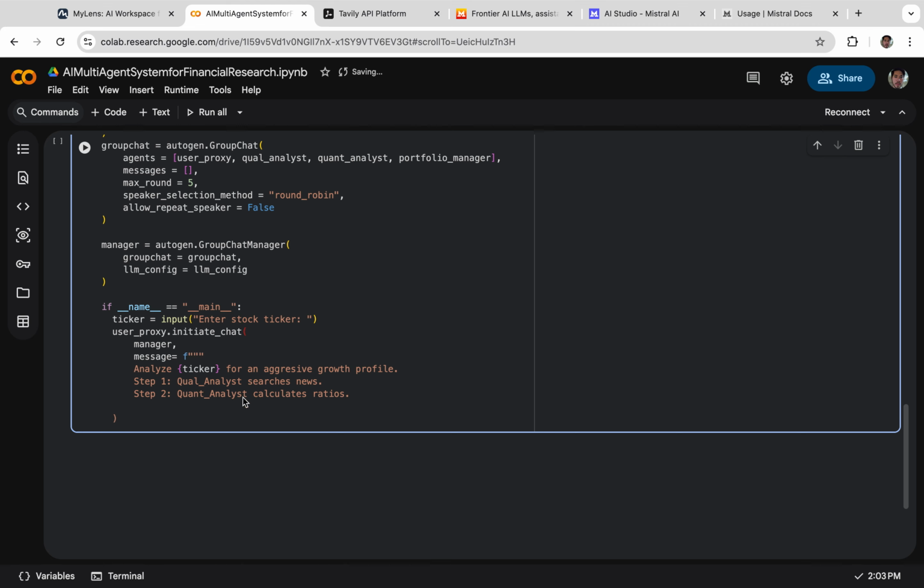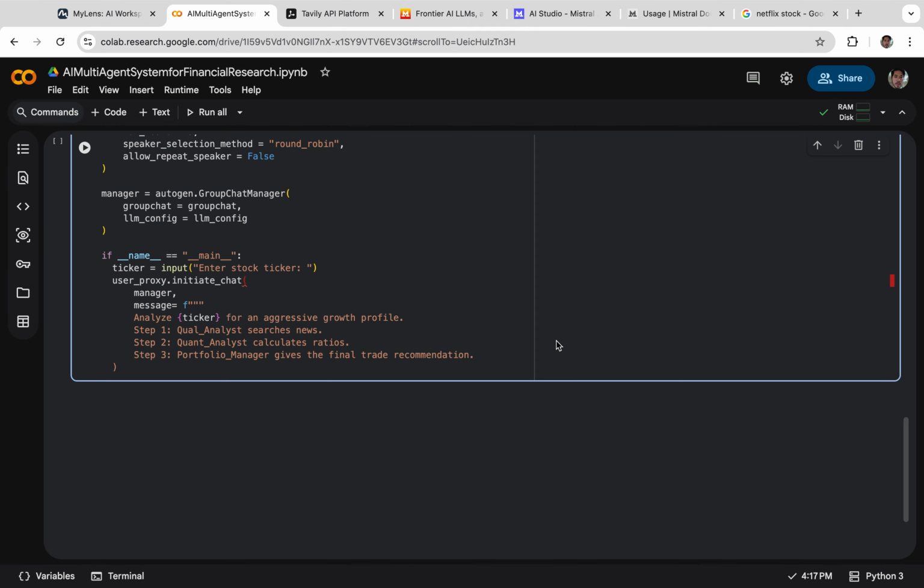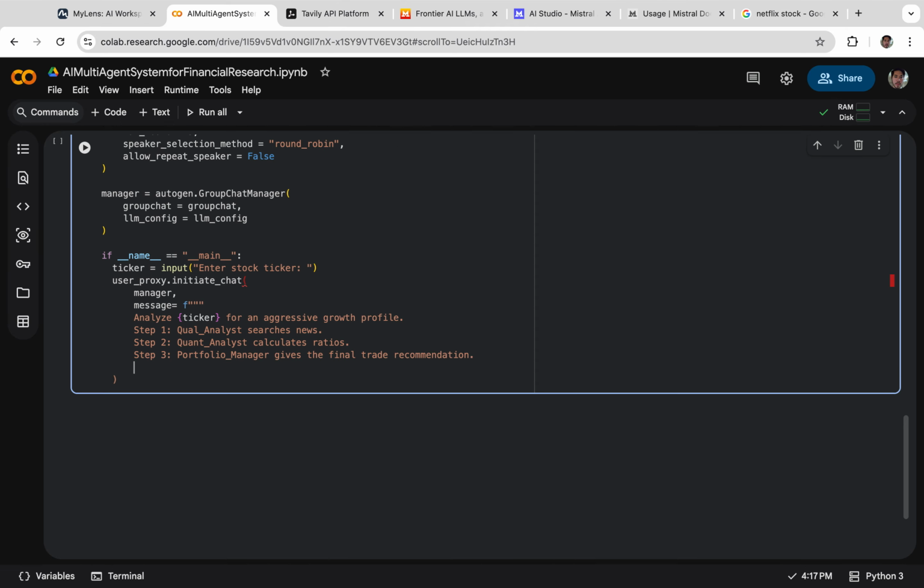So that's the second agent. And step 3, Portfolio Manager gives the final trade recommendations. Actually, there is one more thing that we need to do. We need to close the string.